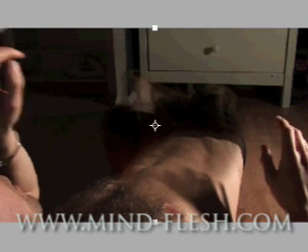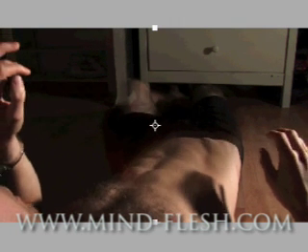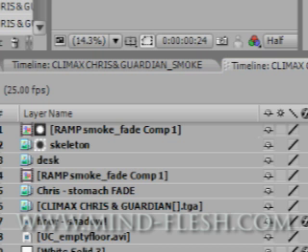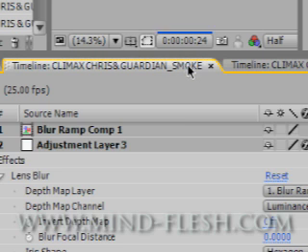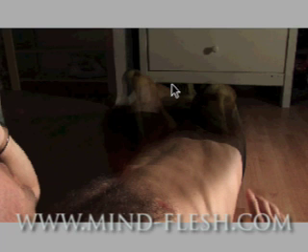Not only has he got to go from flesh and bone to solid, but we also need smoke over this shot, because as a sort of portent to the Guardians arriving, that smoke comes in. So here we've got a second composition. Here Peter's head and his chest are in focus, and so are his legs and the bench.